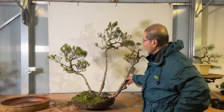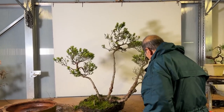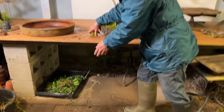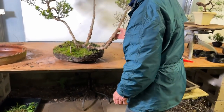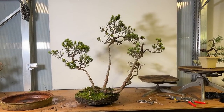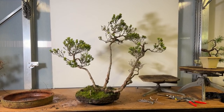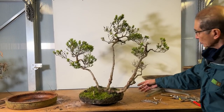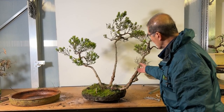So here we are, we've cleaned the tree up, we've taken all the little dead twigs. They're only little dead twigs, they're not a lot of dead twigs. So it's looking something, but as a raft it's okay, but as a clump it wouldn't work because the branches or the trunks are too far apart.